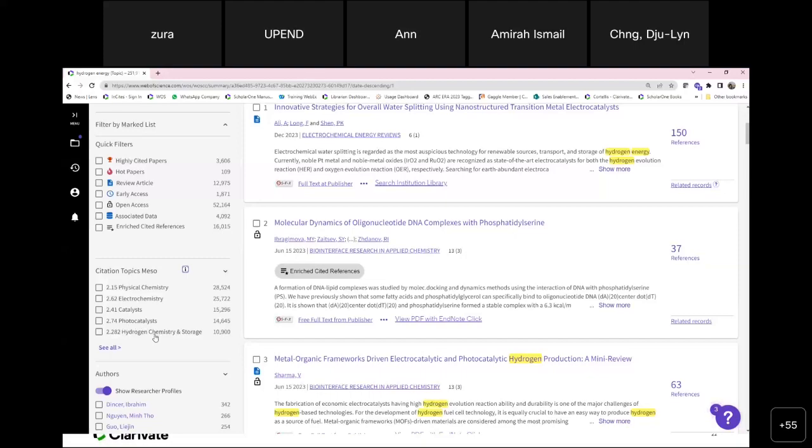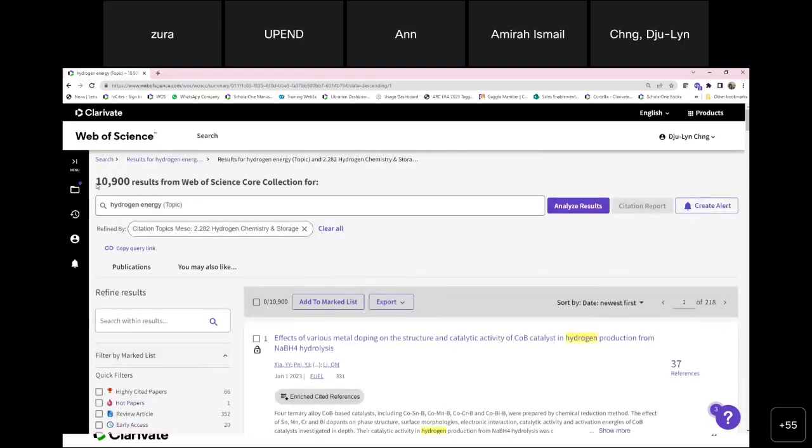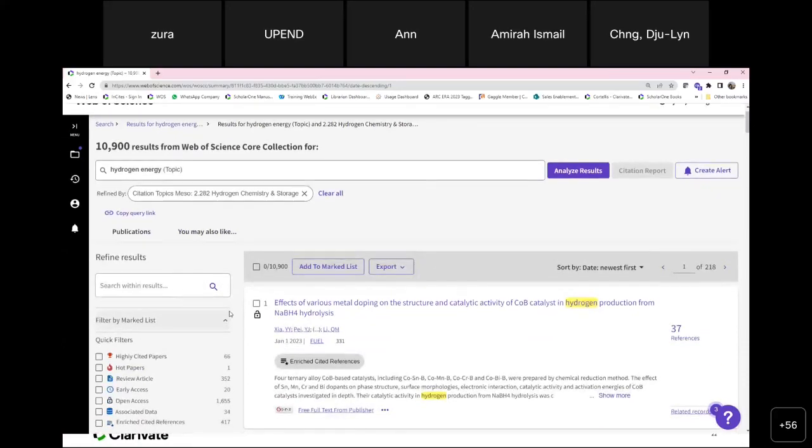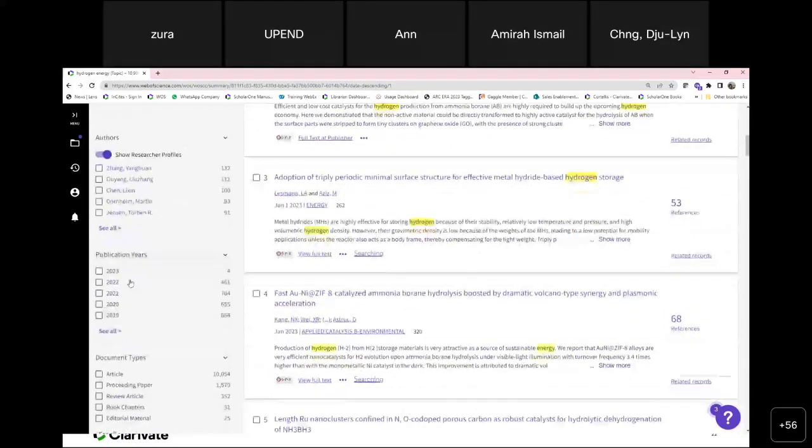Let's say I am interested in this one, which is hydrogen chemistry and storage. I can limit this result set to just focus on hydrogen and storage. So refine. This then brings it down to 10,900. From here we can limit further by looking at the years of publication or the document type.